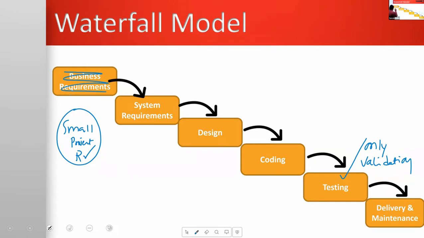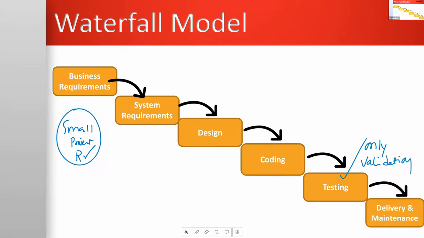Once the requirements are finished, then only we enter into the downstream system requirement, the SRS. Once the SRS document is ready, everything is finalized, nothing pending, then only we enter into the next phase. Once you come here, will you go back? Like water always falls down and will never go back, like a waterfall the activities will go, hence this mechanism is named the waterfall model.